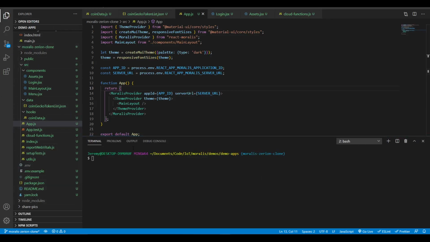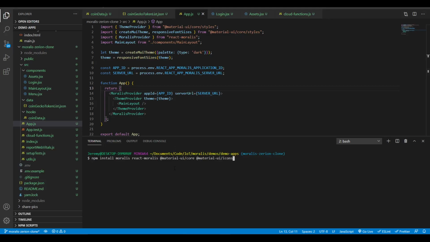this up, but to get things going, we start in the usual way with the npx create-react-app script and the name of your project, Moralis Zerion clone. And if you press enter, this will install all the React dependencies and create the basic React project structure. And then we'll need all of our dependencies, which I'll mention here quick as well.